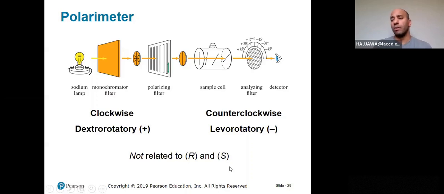That's important. So grab a drug from the cabinet and you will see an active ingredient. You may see in front of it a minus or plus. What is that supposed to mean? It means this: the active ingredient was put in a polarimeter, and the polarimeter showed the plane polarized light being rotated to the left if it's minus, rotated to the right if it's positive.